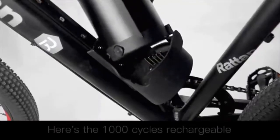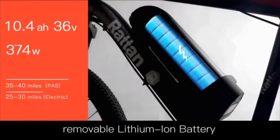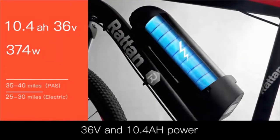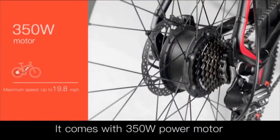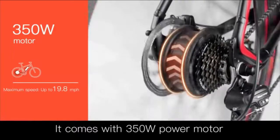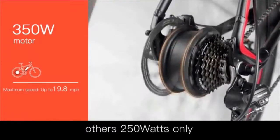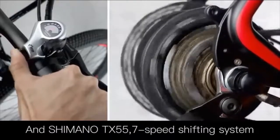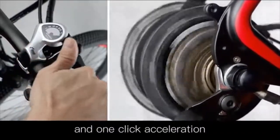Now let's talk about the e-bike specifications. Here is the 1000 cycles rechargeable removable lithium ion battery. It's an LG brand battery with 36 volts and 10 amps power. It comes with a choice of 350 or 250 watts power motor and a Shimano TX55 7-speed shifting system and one-click acceleration.